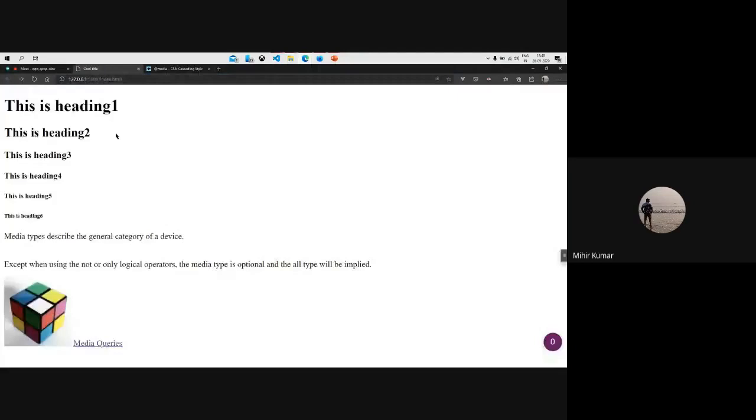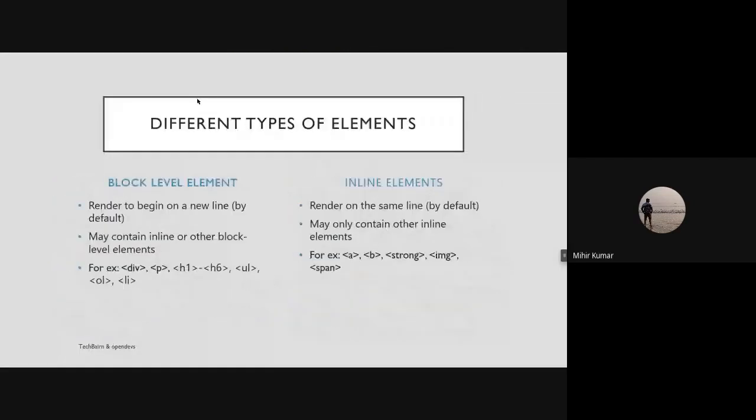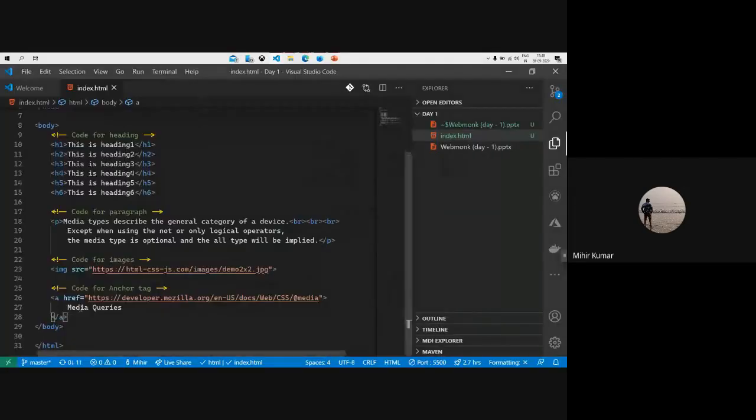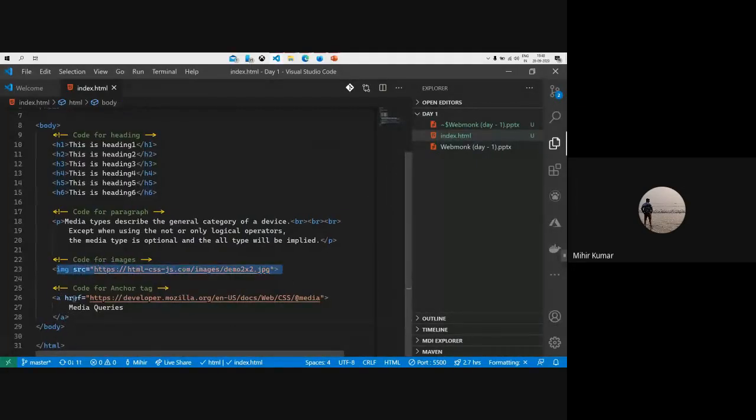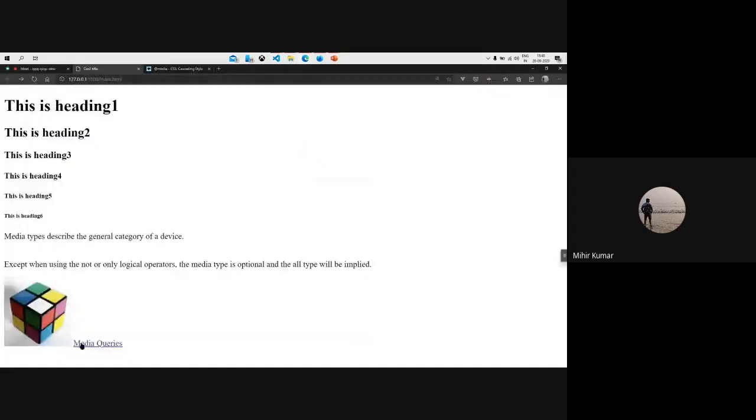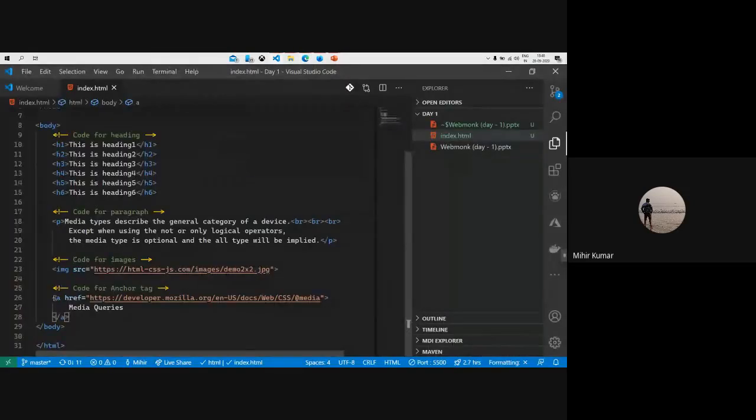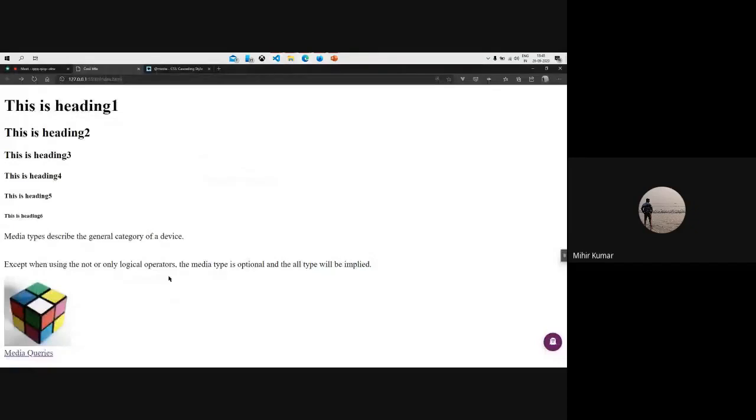You can see, as we said in our previous slide, that the anchor tag is an inline element. Even though I have put a comment after the image and then put an anchor tag, it's still showing in the same line as the image, right? How I can make this come into a new line is by using a line break, as we saw, or I can make it into a new separate section. Now it's in the new line, you can see.